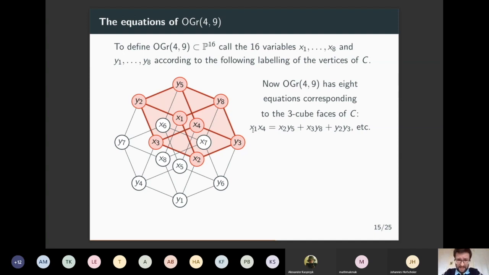So I can write that here. I have 2 interior vertices which are projected to the interior of this cube. When I take the projection, x1 and x4, the product of those 2 things has to be equal to the sums of the products of all the things on the outside. This convention about signs is not the usual one that you take when you define the orthogonal Grassmannian, but it works, and it's related to something called the cube recurrence.